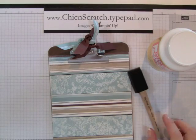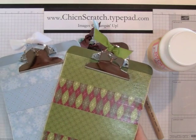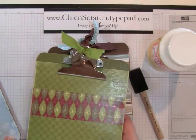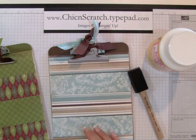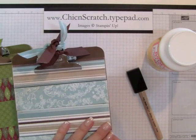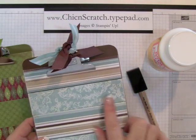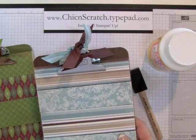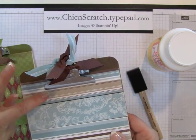To be honest I'm not totally sure what the secret is, but I have a couple of tips that I think help. Number one: when I make my clipboards I usually wait at least 24 hours before finishing — this clipboard I made over a week ago and haven't Mod Podged it yet, so I know the adhesive is completely dry. The second tip is that when I apply the strips of cardstock I don't shove them tightly against each other, because air bubbles can get underneath when they're layered too tightly.